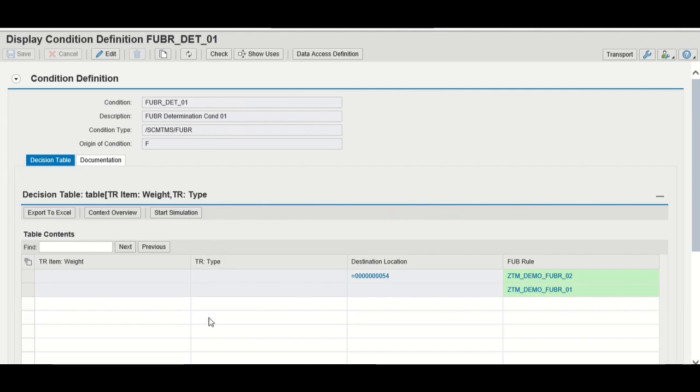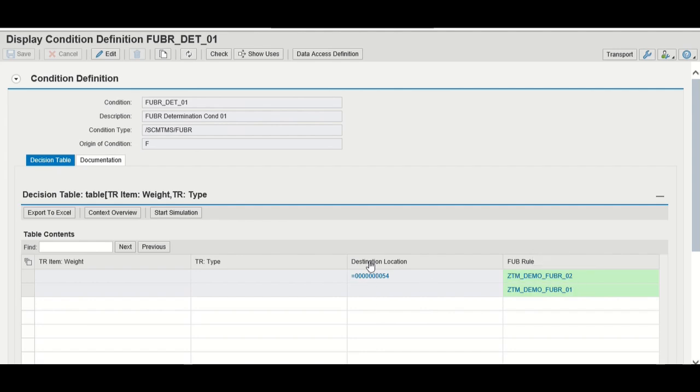This decision table has these input fields and this one is the output. So, if this is destination location, it means the customer location, ship to party. So, if destination location is coming as 54, in that case, the freight unit building rule that will be picked to create freight units will be this one, ZTM demo FUBR02.